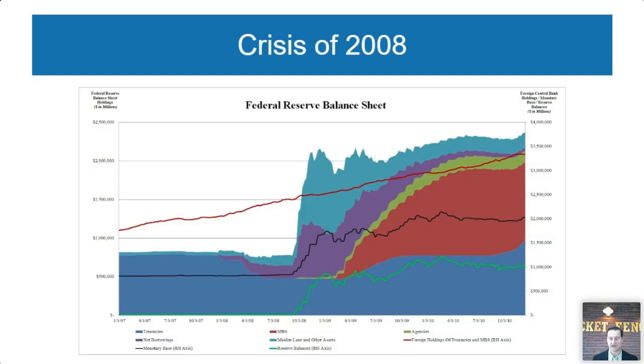So if I was a bank and I had a mortgage that I gave out for $300,000, and now it's only worth $200,000, I was giving that mortgage, even if it was in default, to the Fed. We were actually pricing it still at $300,000 instead of its actual price of $200,000. And then they'd give me an infusion of $300,000 of cash. So I was able to get a much stronger balance sheet, but all of this went to the Fed. So the Fed's balance sheet went from $800 billion to $4 trillion over a short period of time.